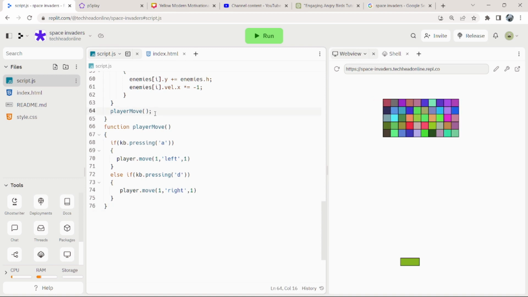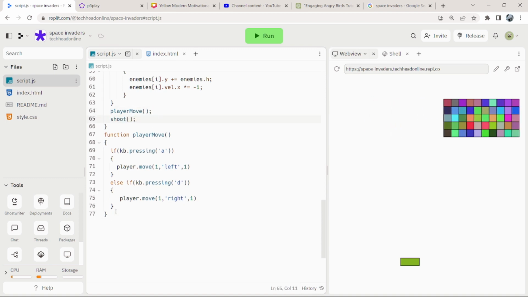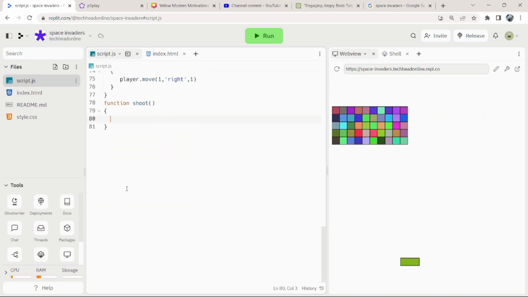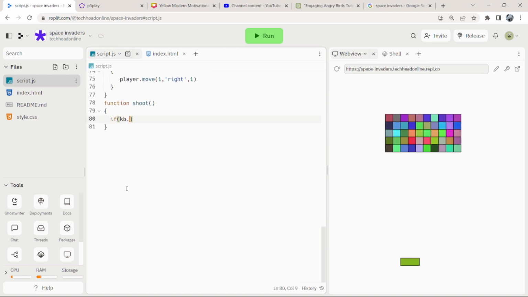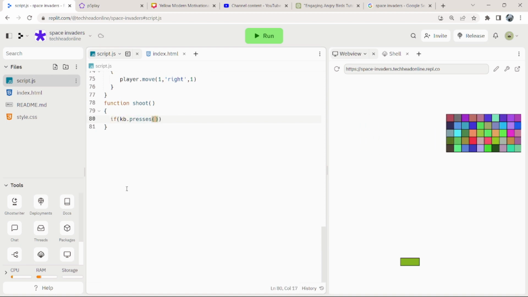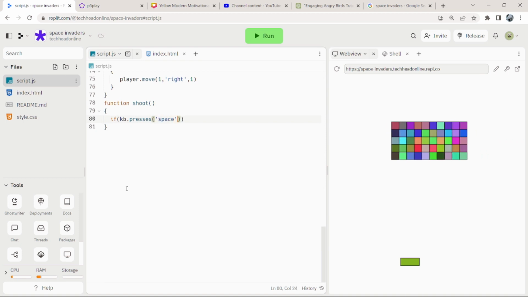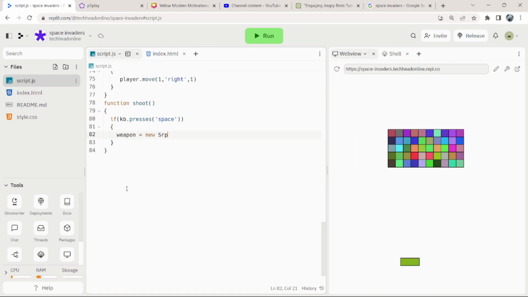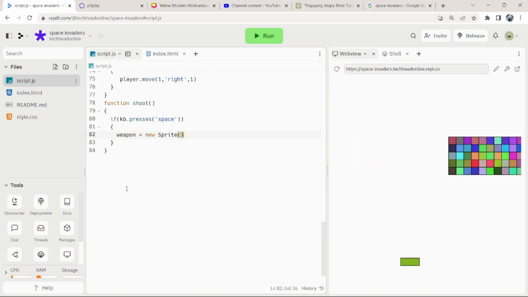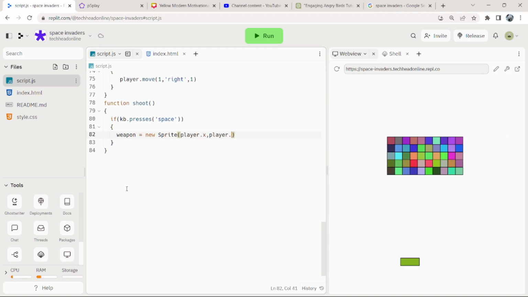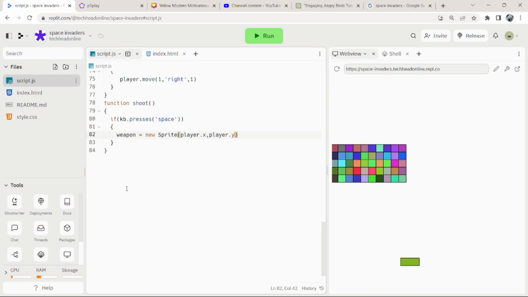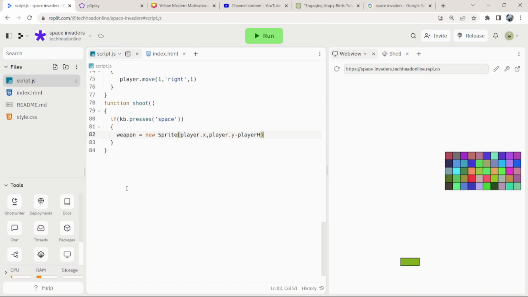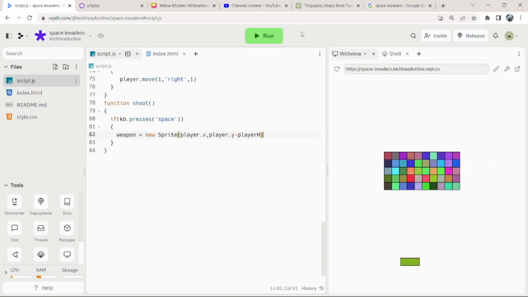So I'm going to have another function, shoot. And then I'm going to say if kb.presses space, so press the space bar, what I'm going to do is weapon equals new Sprite. That's going to spawn at player.x, player.y, and take away player.h so it doesn't spawn from a weird corner. I think that should be fine. So we'll see if that works.